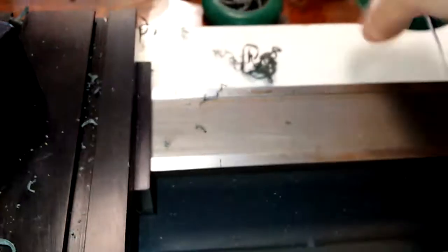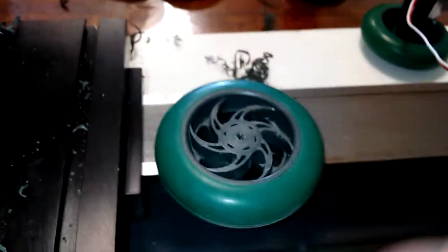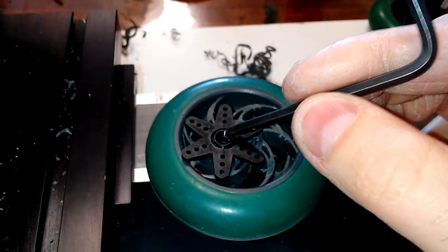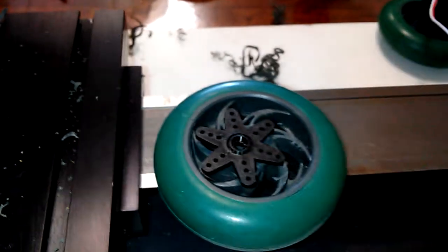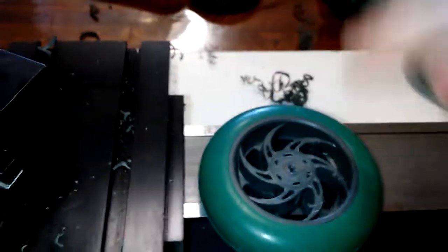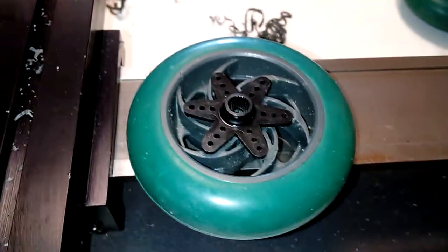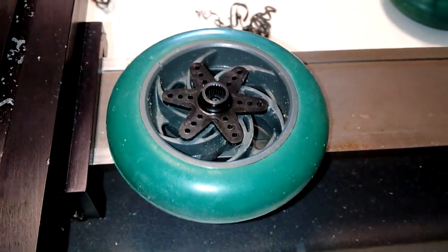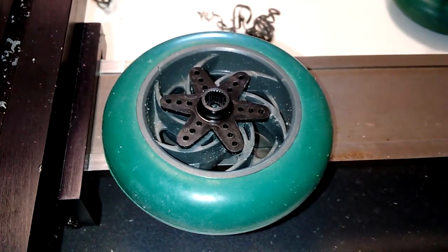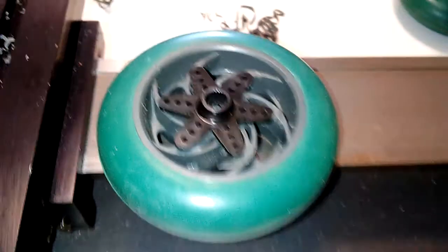I'm not showing the cut where I take out the centers, but you can just imagine a hole about as big around as that circle right there — it slips right in and locks it into center. Still working out the piece on permanently attaching this, but I think that's a fairly easy problem to solve. I was going to use JB Weld — I still might just paint-coat both sides with JB Weld. JB Weld is about seven dollars for two ounces, and Bondo is ten dollars for 32 ounces.